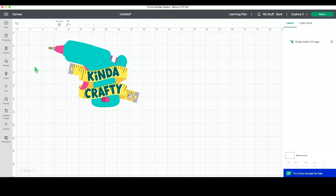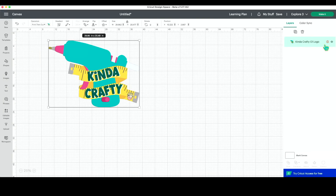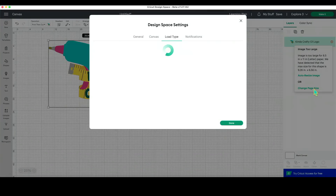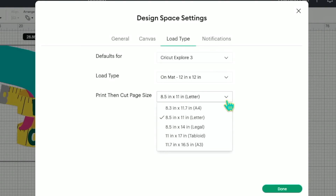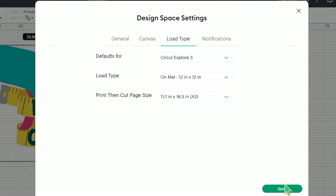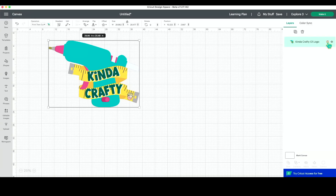Let's go ahead and delete this one. I am going to be printing on the A3 size paper, so let's go ahead and change our paper sizing — our media sizing — right here. You press 'change paper size' and it gives us several options for media. Under the print and cut page size, the default is letter size. But if you click the down arrow, there are other options: A4, letter, legal, tabloid, and A3. So all the way up to 11.7 by 16.5 inches. Let's select that and press done. When we do that, you can see it will let us print this up to 14.76 by 10.47 inches.